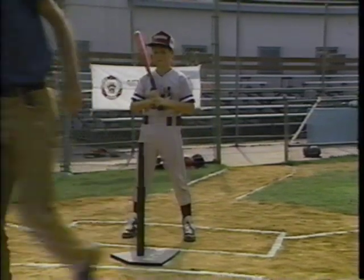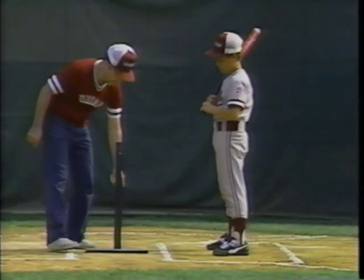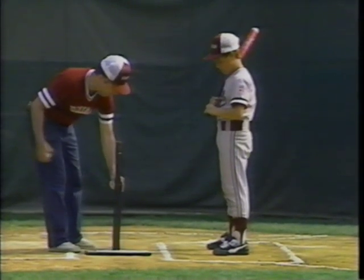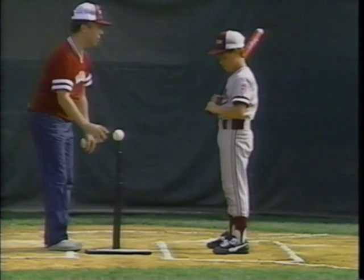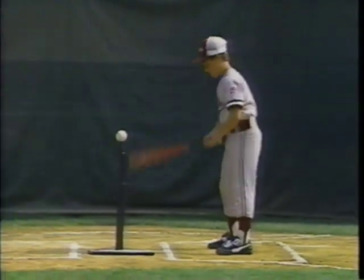Most batting tees are made so the tee is right in the middle of the plate. Slide the whole thing forward so the ball is just in front of the plate. That's where you want to hit the ball. Bobby, give her the swing.